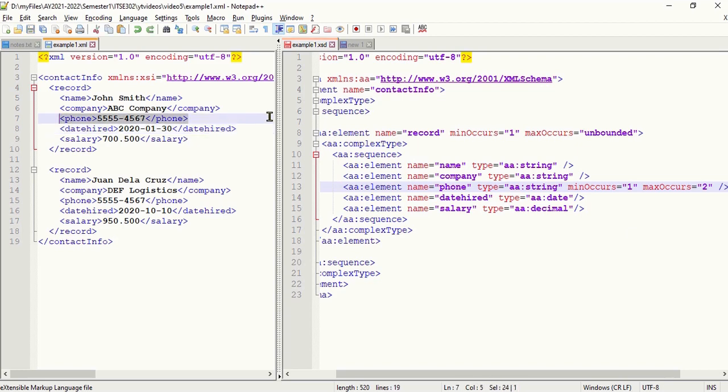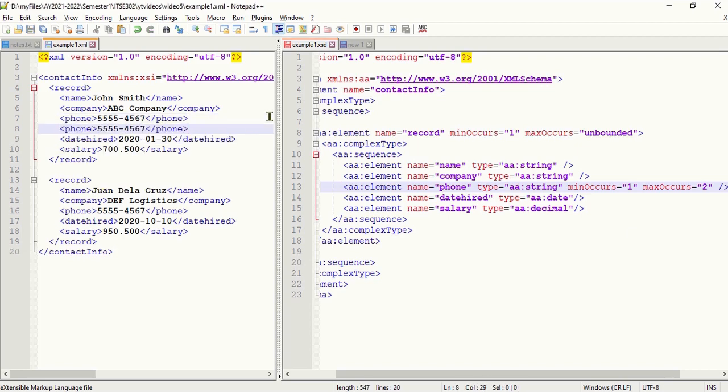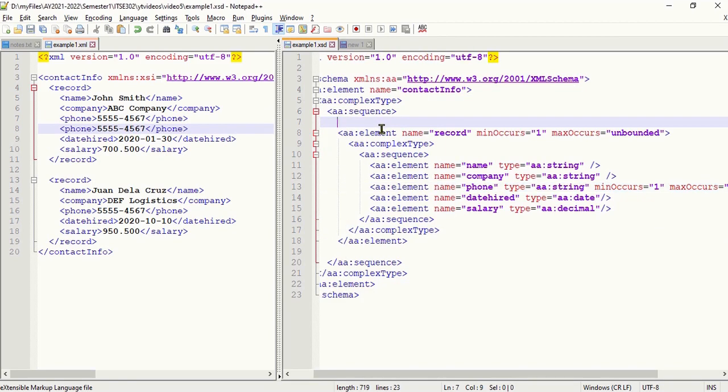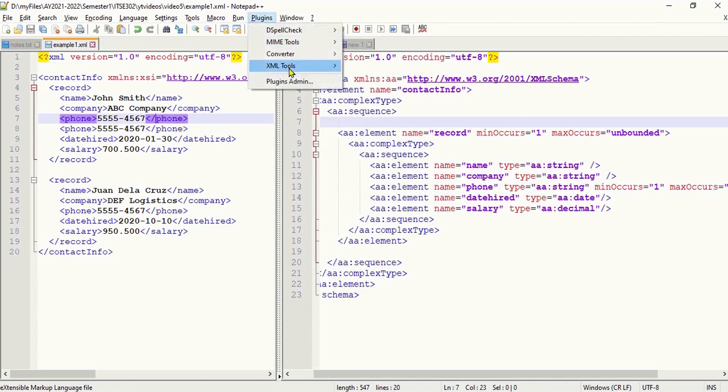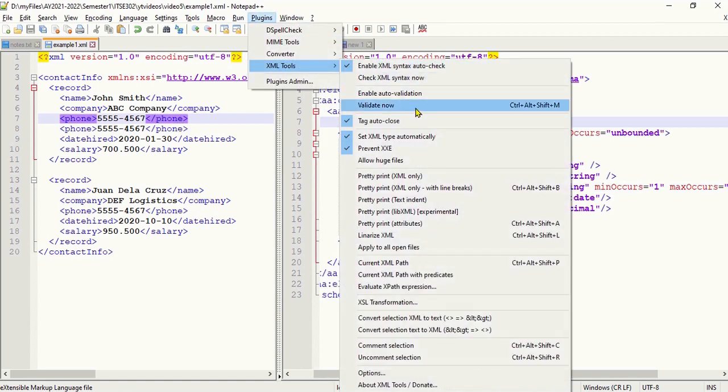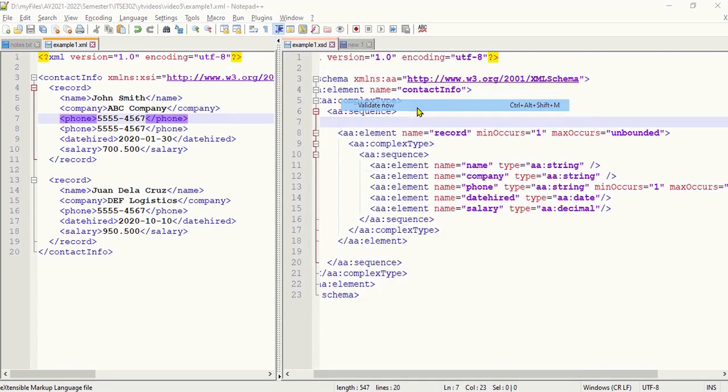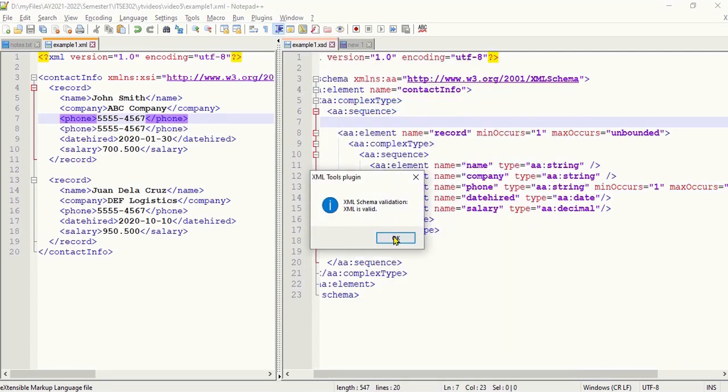So for instance here, I will use more than 2 times. Will that be okay? I'm going to save both files, the XSD file and the XML file. You have to save both before you validate. So let's validate now. There you go. So it's still valid.